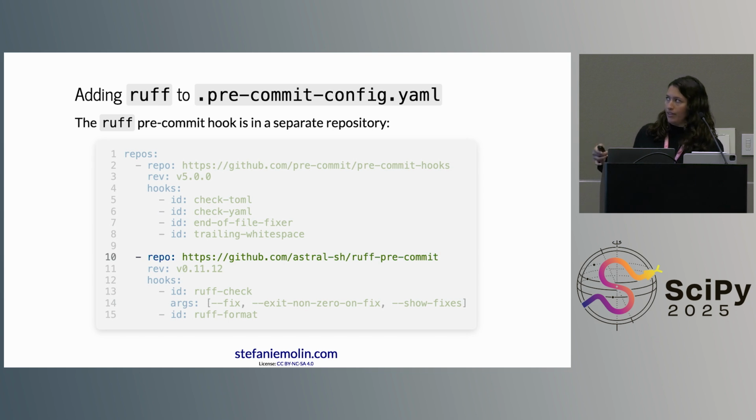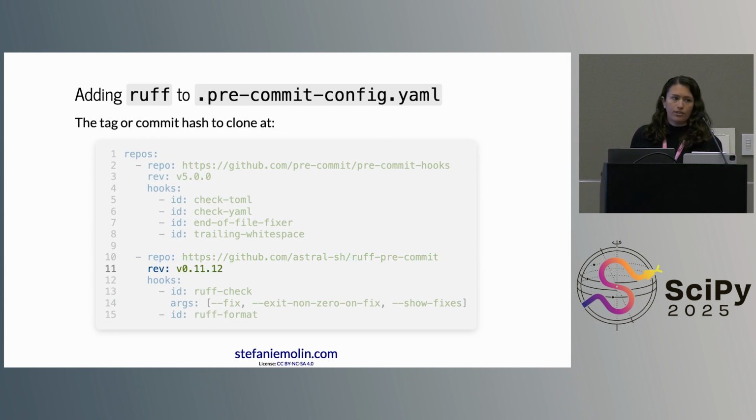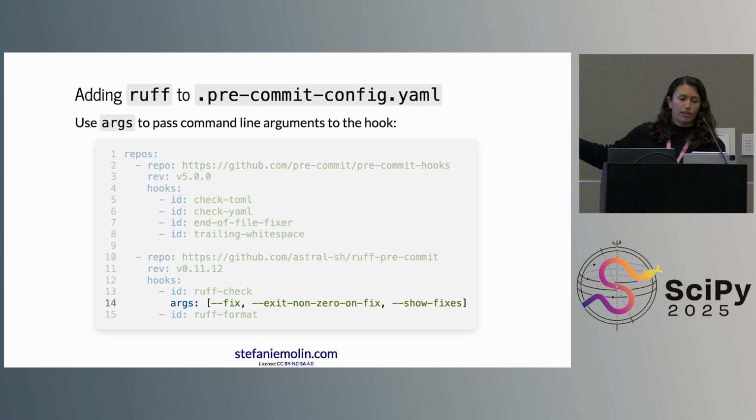Again, we have the version that we're going to use, and then we have the hooks that we're going to use. So we have ruff-check, which is their linting, and then we actually have some arguments that we're going to pass to that only when it's invoked via pre-commit. And then down here, ruff-format is just Ruff's formatting side. So they divide the two things: linting is one tool, and formatting is the other. Okay, so let's add this to our file.